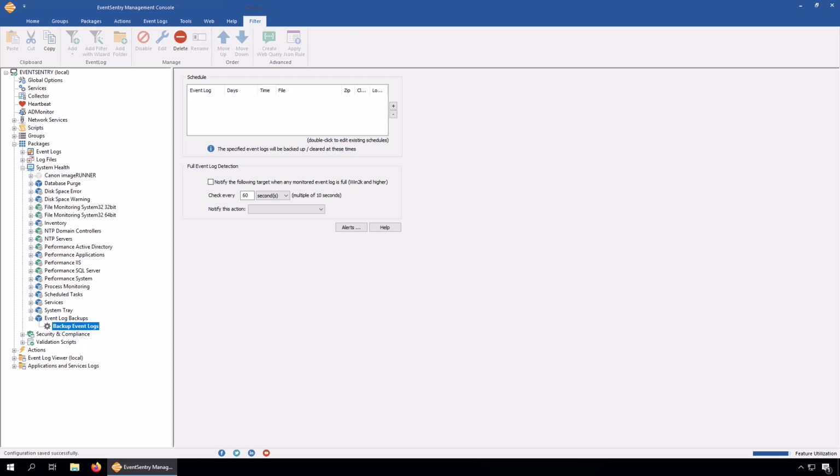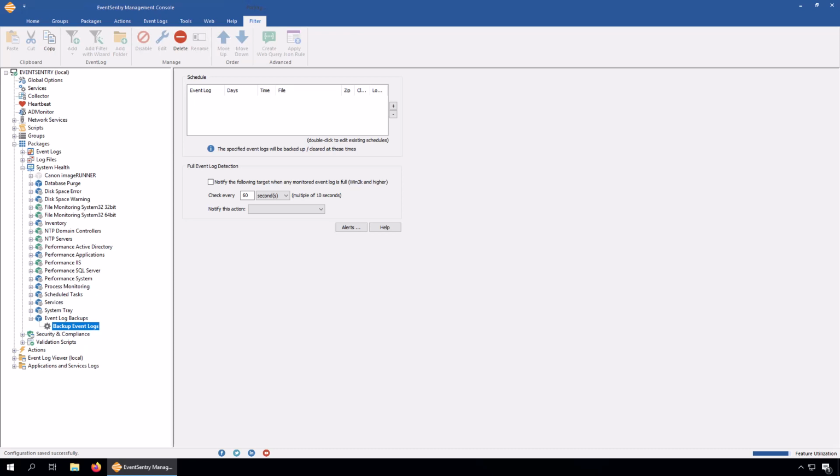The main difference is, of course, that when you back up event logs, they're being written to EVTX files that retain the original format of the event log. And of course, they are not searchable, but they contain all the metadata that may otherwise be lost when you store them in the EventSentry database. Now, EventSentry does retain a lot of properties, a lot more than what you would get usually when you do, for example, a consolidation via syslog. But of course, we're not storing XML formats or things of that nature in the EventSentry database.